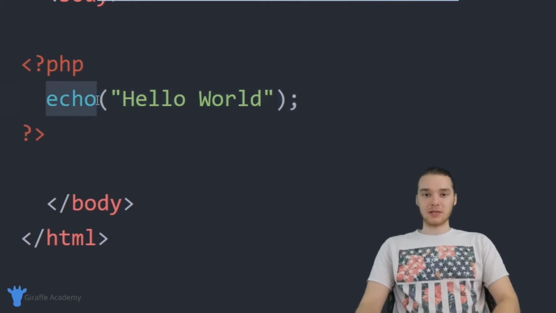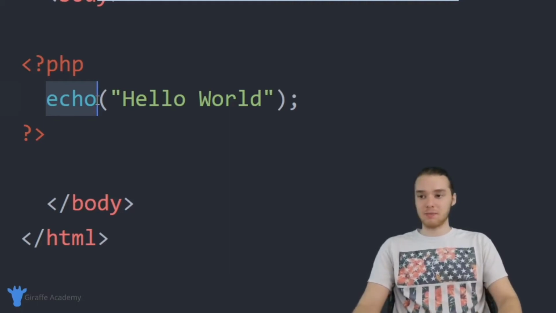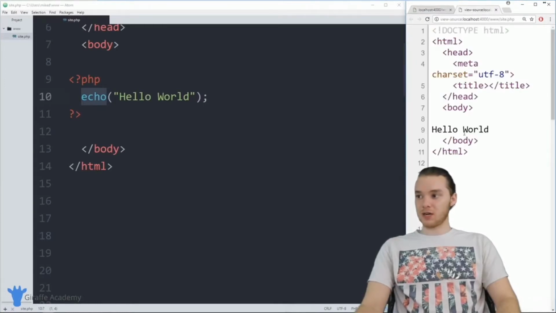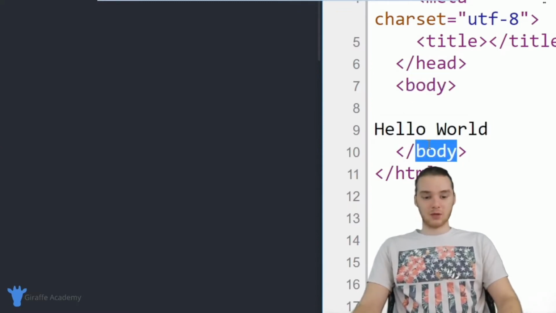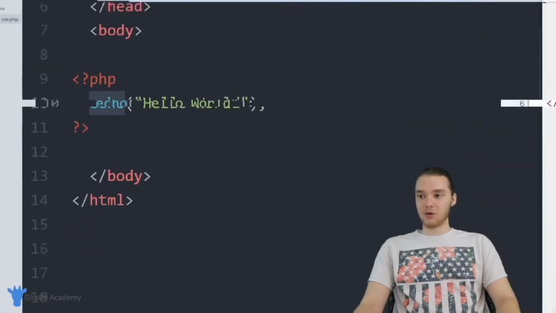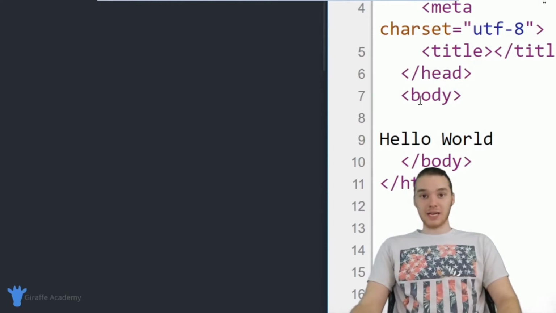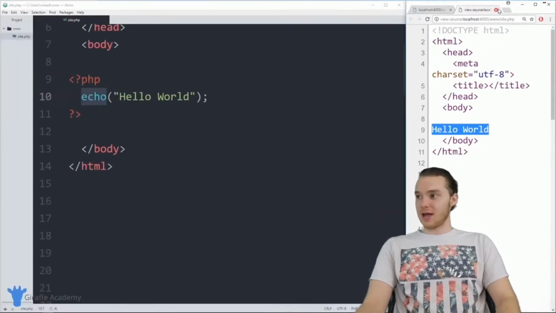So echo is basically a command in PHP, which allows us to write information out onto the HTML document. So if I was to come over here and view the page source of this HTML document, you'll see that we're actually printing out hello world inside of the actual document. So when I said echo hello world, this line of text got printed out inside of our HTML file. And that's basically what the echo command does, it allows us to write HTML out to our HTML files. And that's kind of cool.